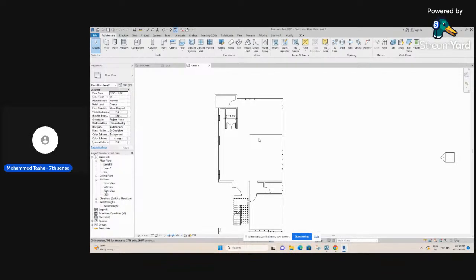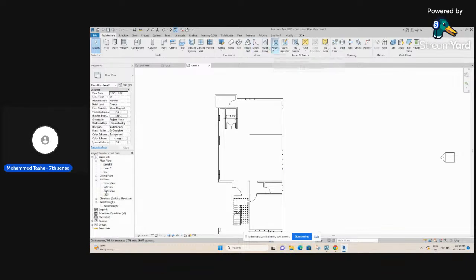Hall is a room, dining is a room, kitchen is a room, and every room has its own boundaries. So right now, for example, this is my living room, and that living room needs to be understood in terms of area. So how can I do that?